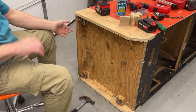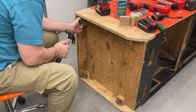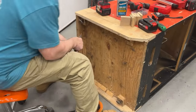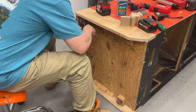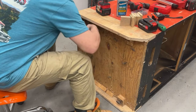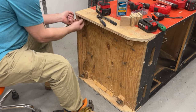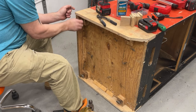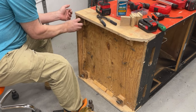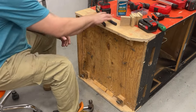We'll get those spun out. You know what? Maybe we could break these off and make it a little bit easier. Nope. Grab some pliers. Surprise, they're unthreading. Now that old thread's gonna be stuck up in there, but I'm not gonna worry about it because I'm gonna put that other block on there and I don't plan on screwing the legs in super far. I wanna keep it off the floor a little bit to prevent anything from getting back in the bottom of the cabinet. You can see this thing definitely got pretty wet at some point.